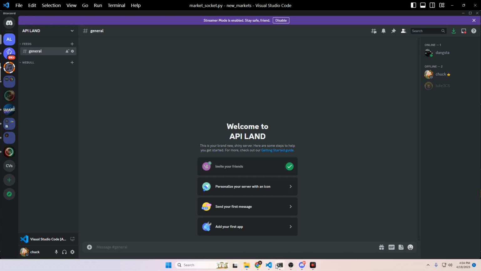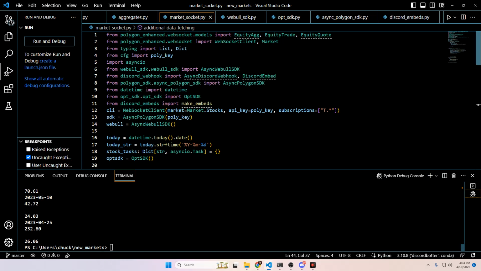So I'm going to go to the terminal or my program real quick, and I already have some code written here. Basically, you're going to need to utilize some public API endpoints with real-time data. In this example, I'm going to be using the WEBULL API mixed with the Polygon real-time streaming market data.